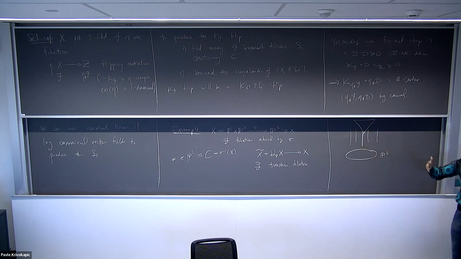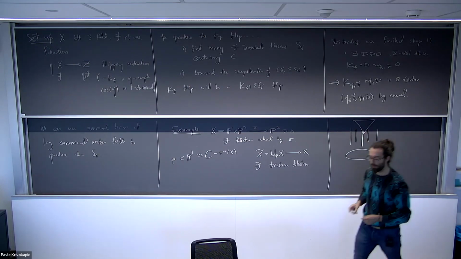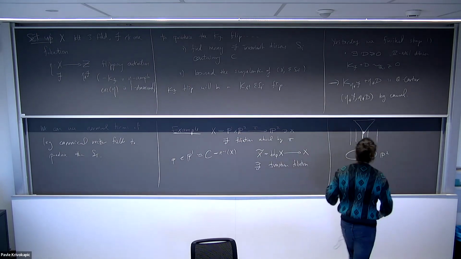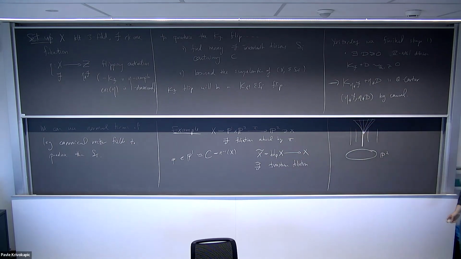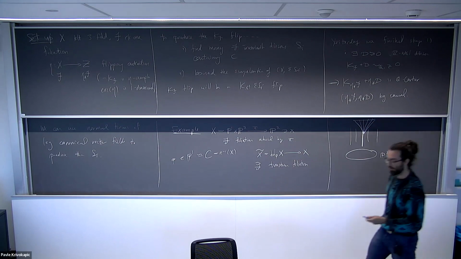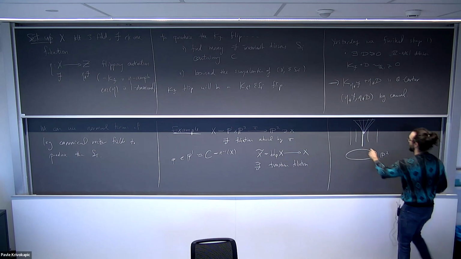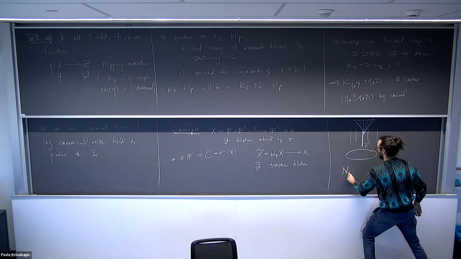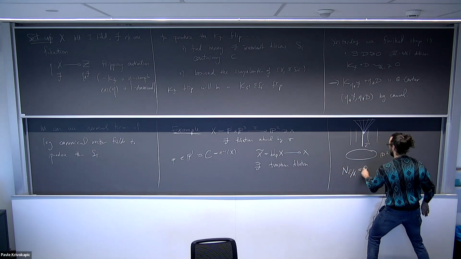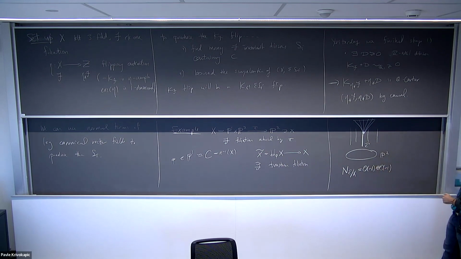Rather, we get an induced rank 1 foliation on the P1, and the induced rank 1 foliation on the P1 is just the pencil of lines passing through the point. And what you can check is that the normal bundle, so if we let C tilde be the strict transform of C, the normal bundle of C tilde inside X is just O(-1) plus O(-1).